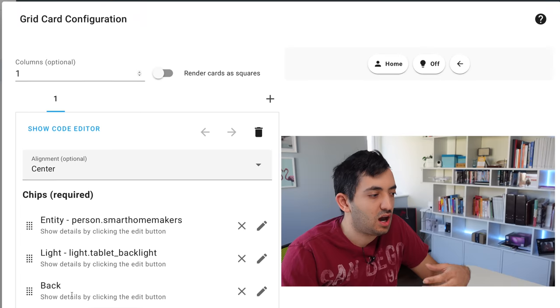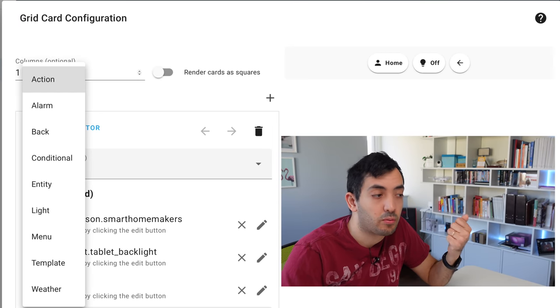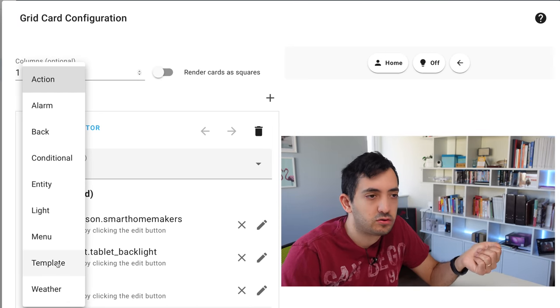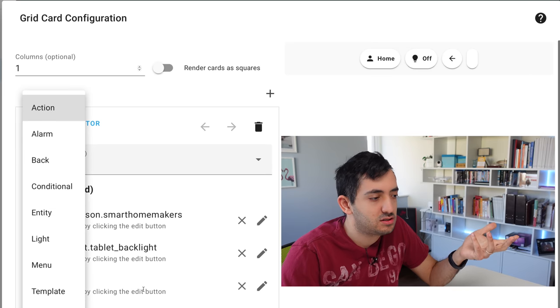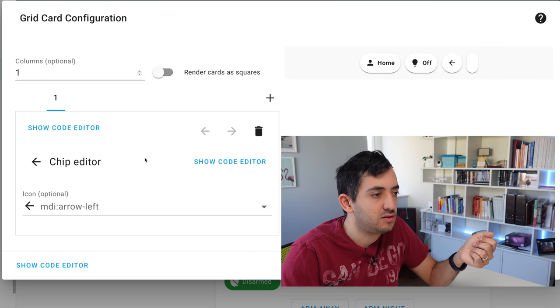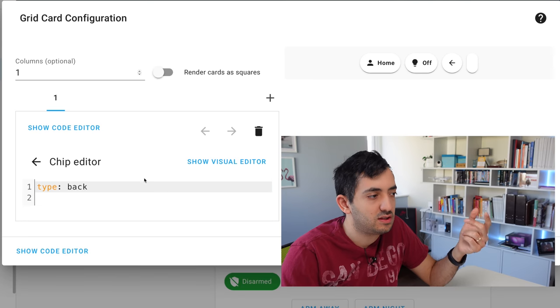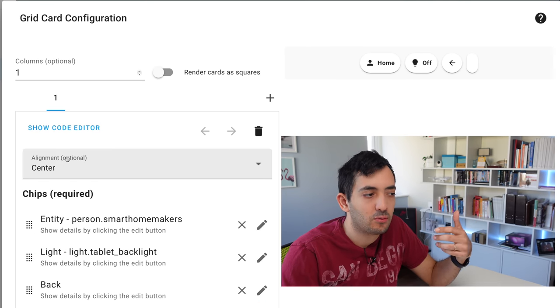I mean, this is one of the most powerful features, and I'll be interested to test this out and see how resilient it is and how it works with my wall panel. But you can also do template. I mean, it just seems crazy. And so to access it you can click on the edit button, and you can see the things over here. Look, this is the editor, and it's giving you the arrow, right, to go backwards. And you can see the code, and its type is called back.